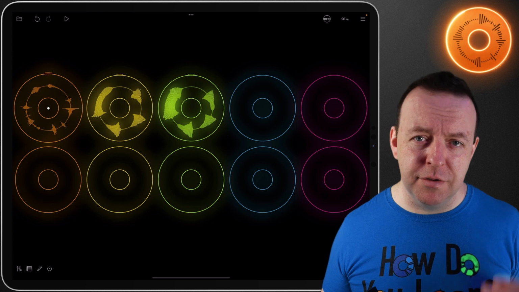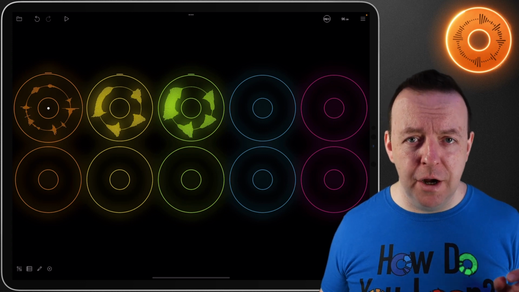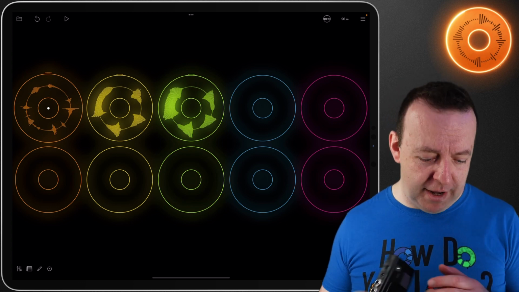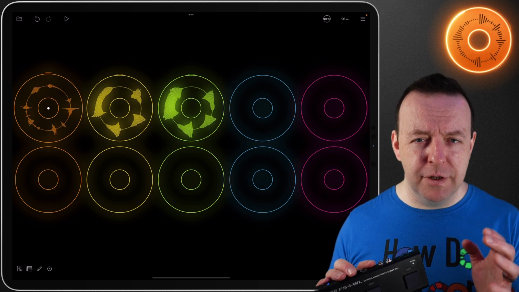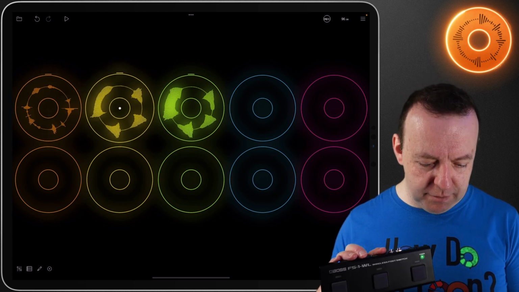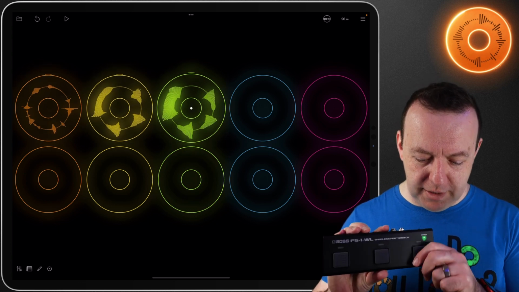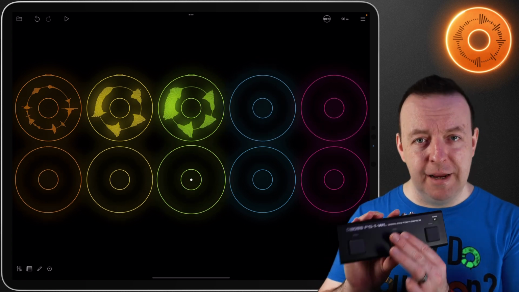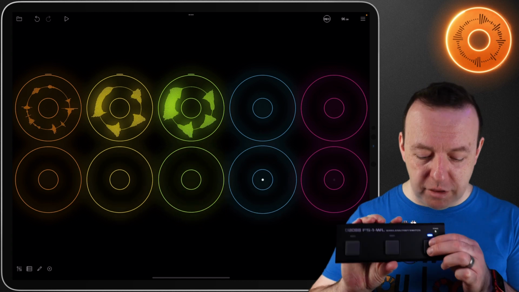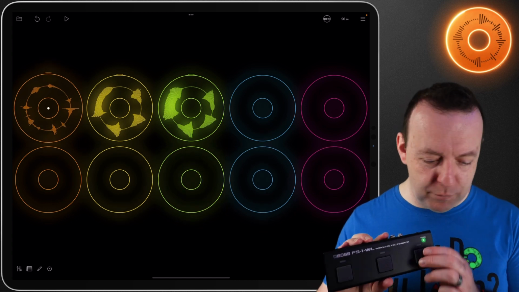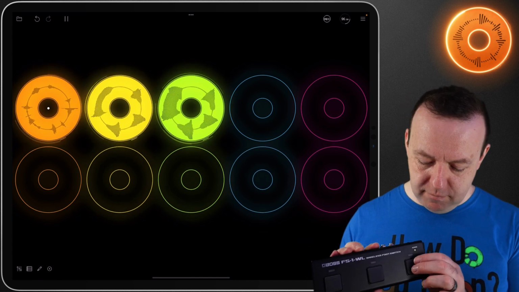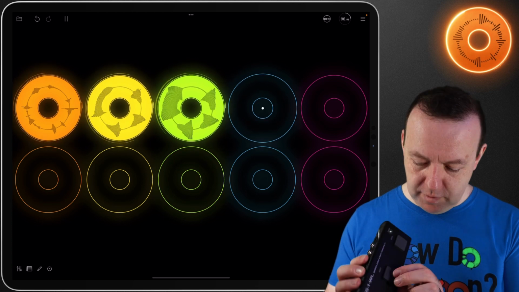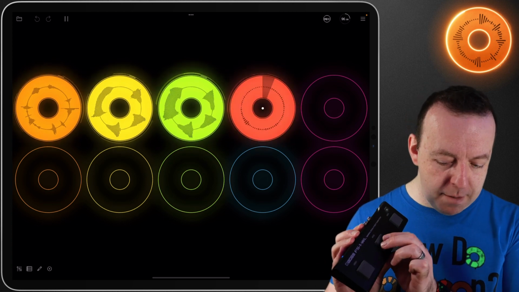So now on Loopy Pro, you'll see a white dot in the center of one of the loops. It's on the orange loop right now, and the orange loop is just ever so slightly bigger. If I go over to the yellow one, then we can go over to the green one, and all I'm doing is pressing this button, and that way it's selected, and then I can hit record. So I can very quickly go through all 10 loops there, and then we can press start. Record something on here.